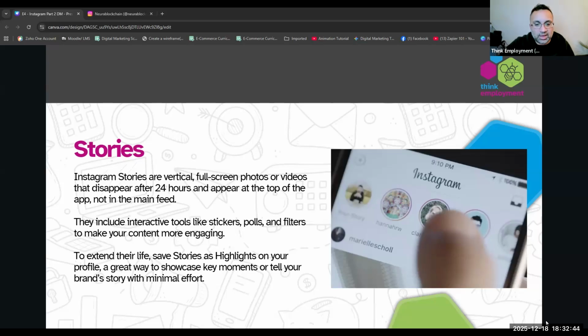And they have a lot of things like Instagram stickers, polls and filters because it wants you to use it to engage with your audience. So if you have an event, you could have a poll, or a 24-hour competition, or share something and get opinions from people before you decide what to do with it.